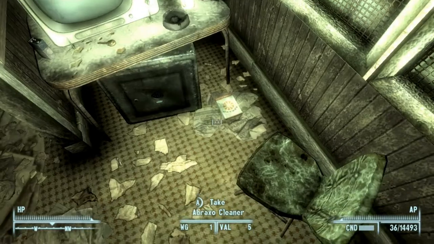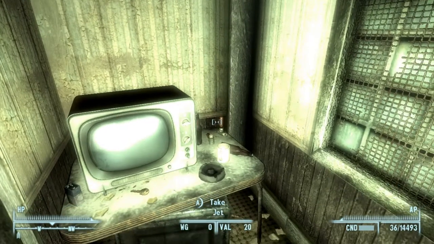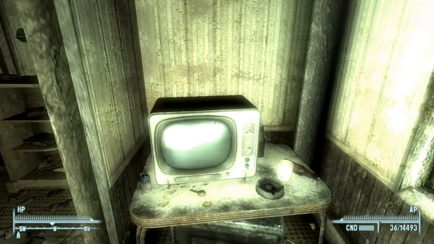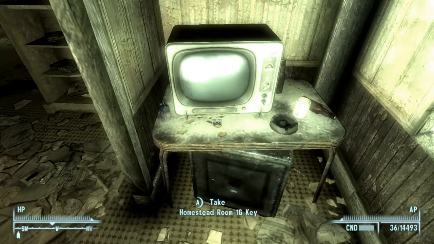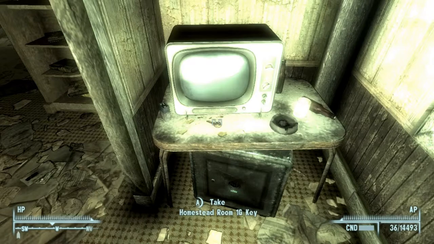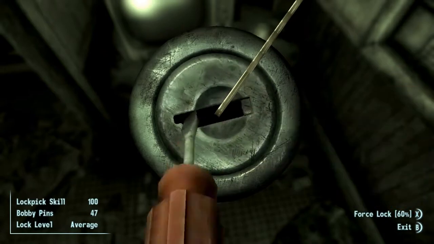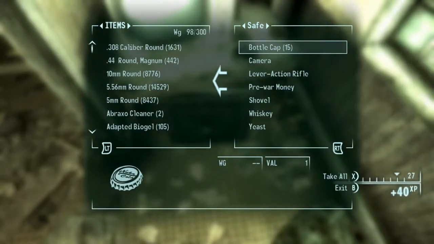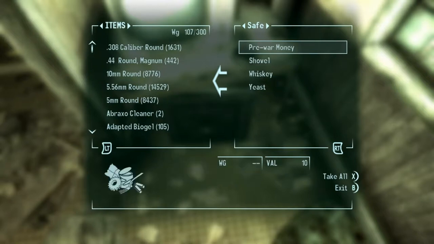Cigarettes, some Abraxo, some Jet. I don't pick up beer, simply put. It just doesn't bring back enough money. And the 1G key. So we've got the 1K key and the 1G key. Oh, cool. And we get our second gun from Point Lookout, the lever-action rifle. It's actually along the lines of Abe Lincoln's rifle, which is pretty cool.